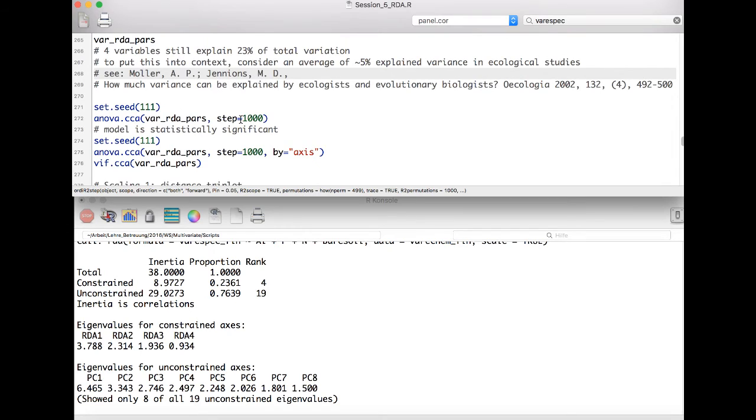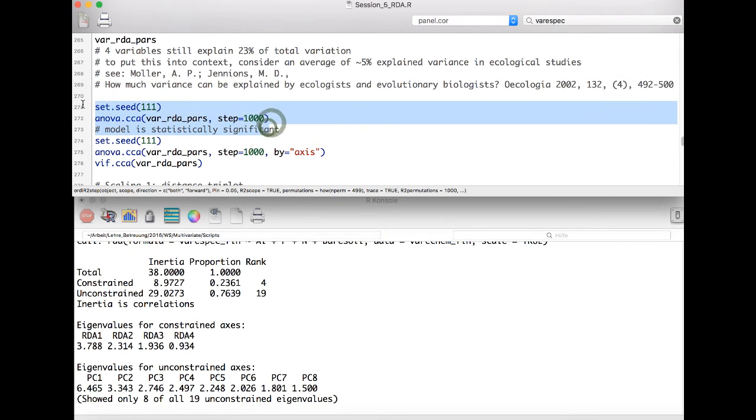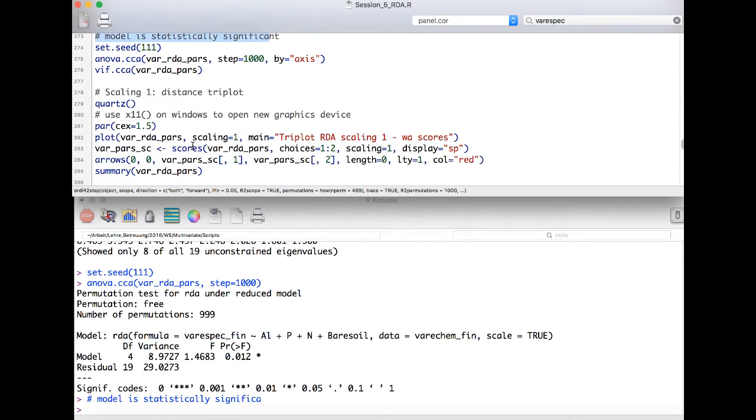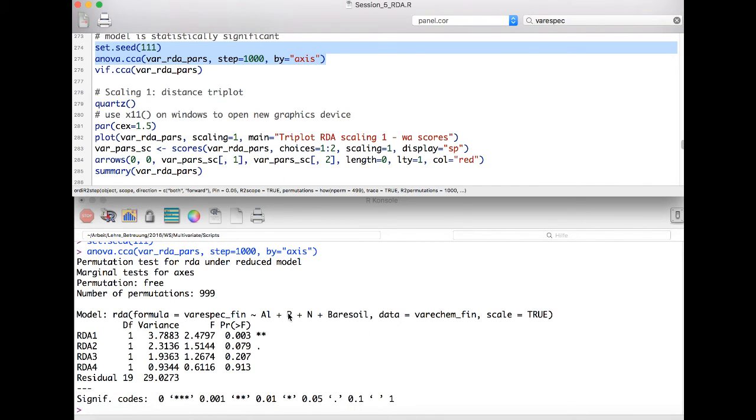That doesn't sound like much, but if you imagine that many environmental variables influence communities as well as interspecific interactions and are not taken into account here, then that is not too bad. So we test statistical significance again and see that now the model is significant. We also test for the individual axes. We see that still only the first axis is significant.